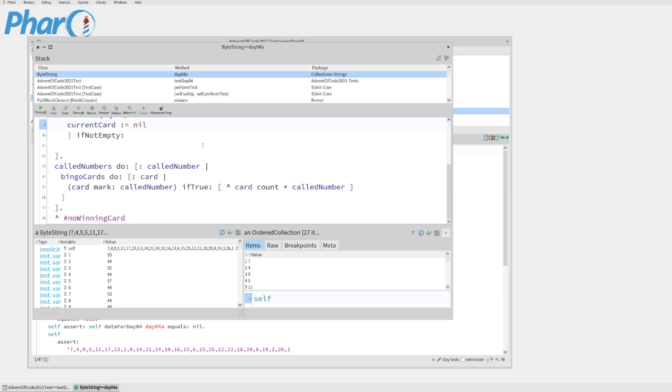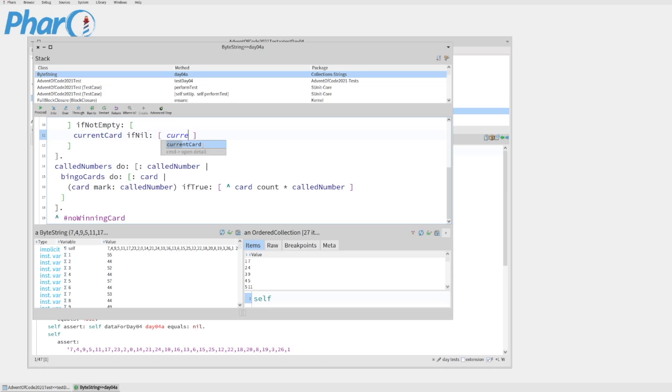So if it's not empty, then if we don't have a current card, if current card is nil, then we should create a new card.